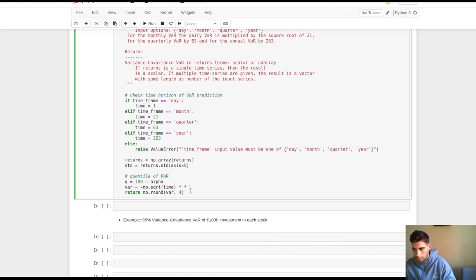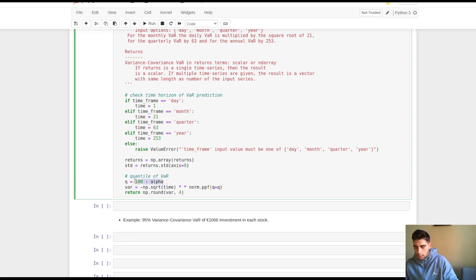So for the norm class I will use the ppf function, which returns the percentile of the normal distribution of the given quantile.